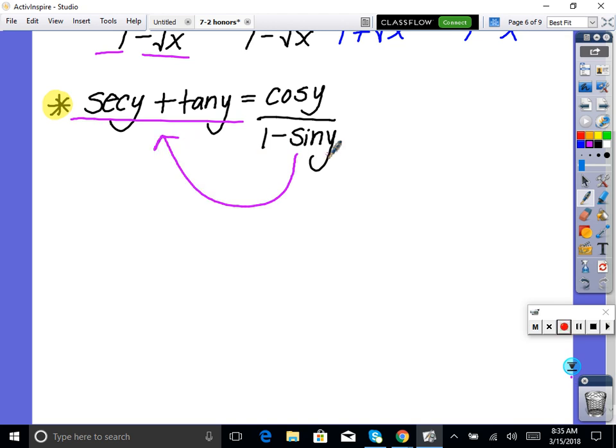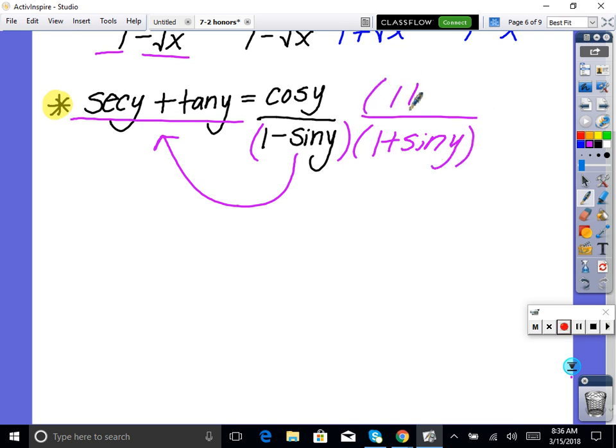So do you see how we have 1 minus sine of y? There's no fixing that right away. So the only way to fix it is to multiply by the conjugate. That's why I brought up the conjugate thing. We learned that last time. So we multiply by 1 plus sine of y. You're not doing that to both sides of the equation. Remember, there's really not an equal sign here. Do you guys get that? This isn't solving, it's just simplifying.